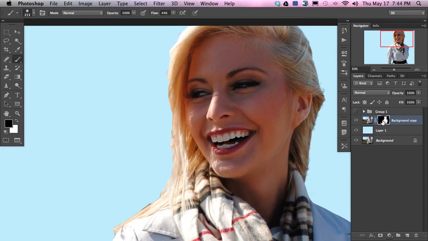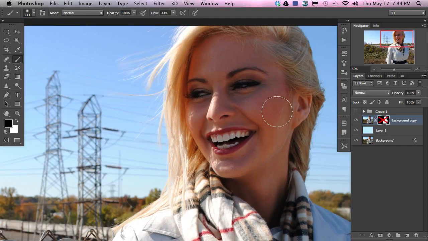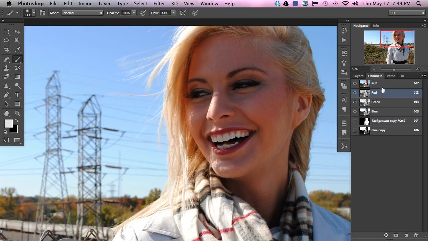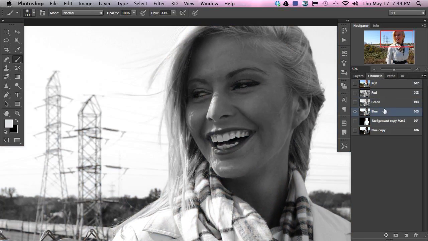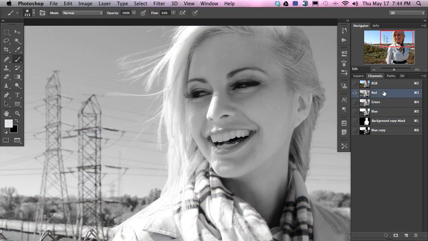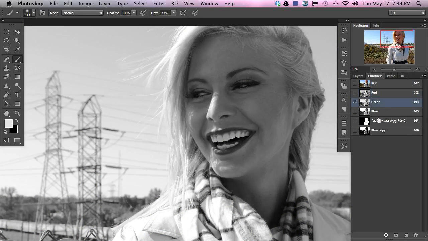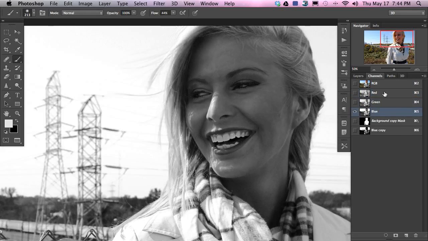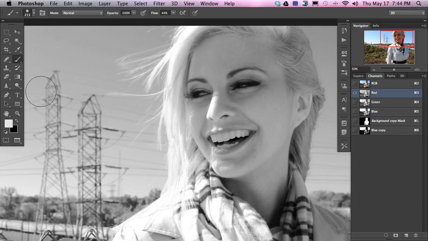Okay, let's do the same thing with the other side of her hair. So I can't see it right now. I have to hold down Shift and click on this. So now that I can see her hair, we're going to go back to our channels, and I'm going to go to the red channel, green channel, and blue channel. All right, and with this one, the red channel is actually the best because you can see the hair is lighter than the background. They're almost the same, and the blue channel is just about the same as well. So let's play with the red channel and see what we can do there.